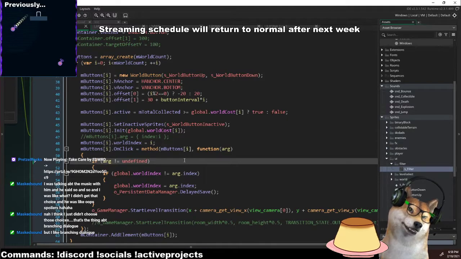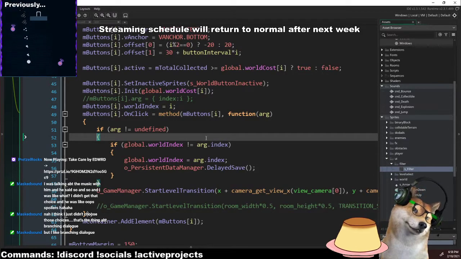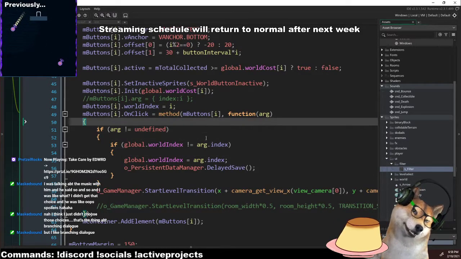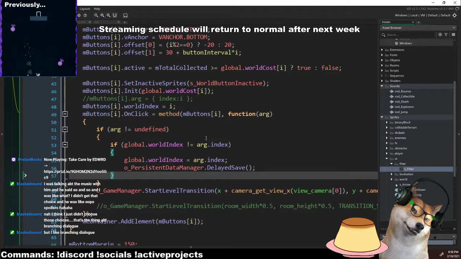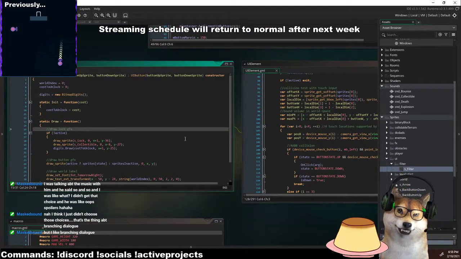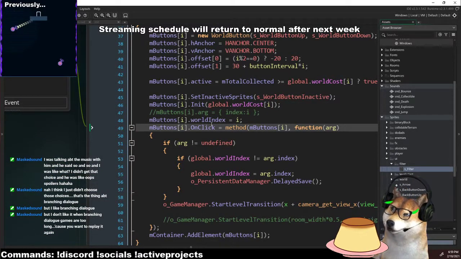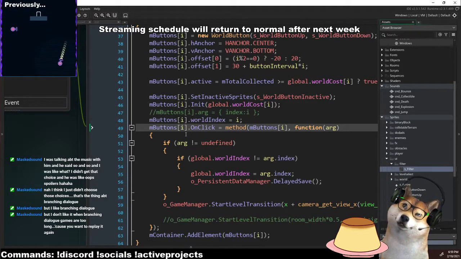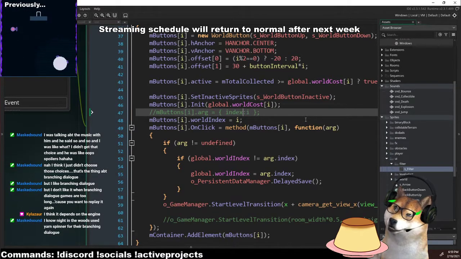Like branching dialogue, eh? I wonder what tools people use when they design branching narratives. You don't like it when branching dialogue games are too long.